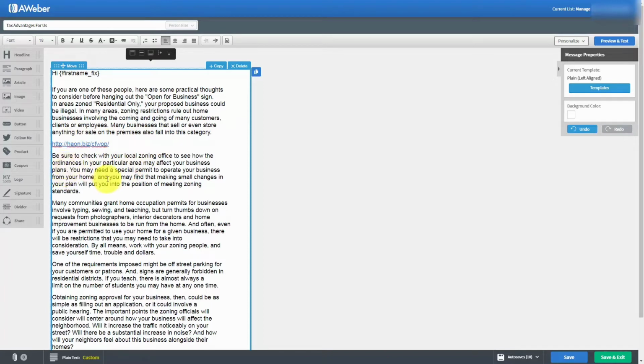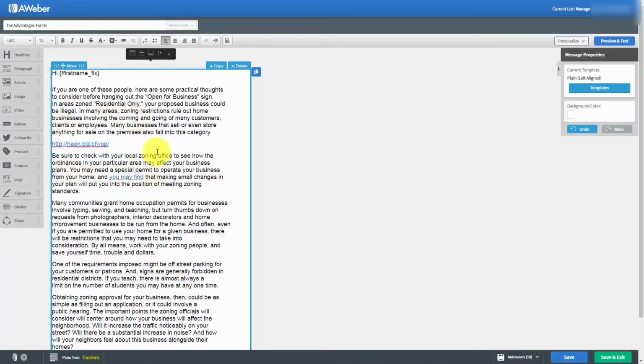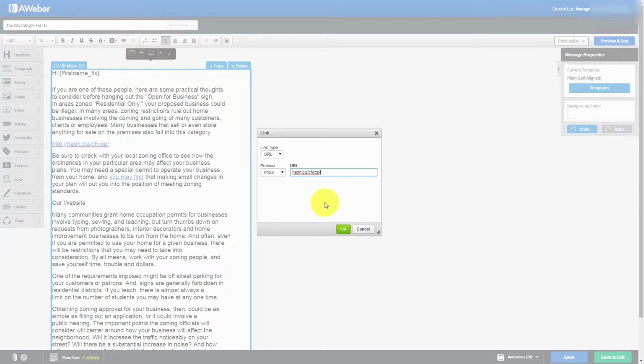Another way to send a link, obviously, is to hyperlink inside of your text. You can do that by going inside and actually highlighting text, going to the link icon, and then placing the URL inside. You'll notice then that the HTTP actually goes away all by itself. We're going to click OK. So now we've created two different kinds of links. We can also just write in a phrase someplace in our text, and we can hyperlink that text. We'll click the link icon, and then we'll put the link in here.